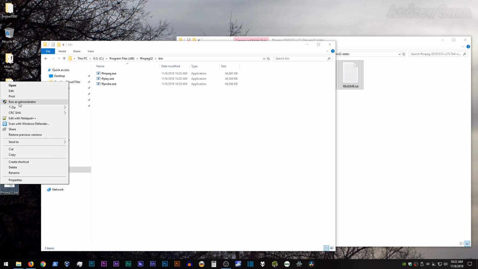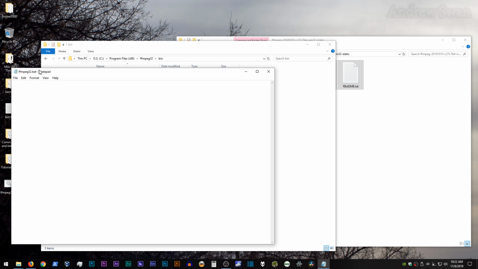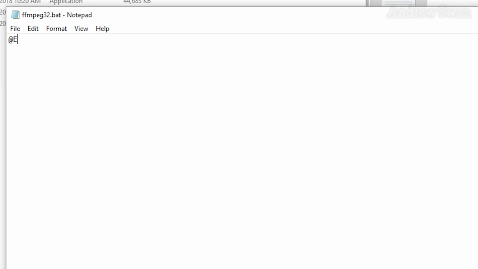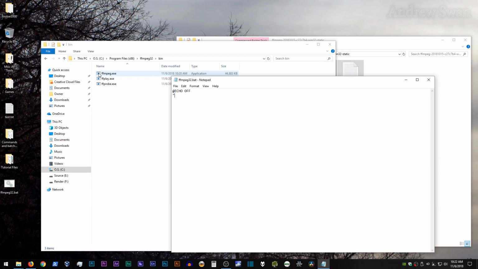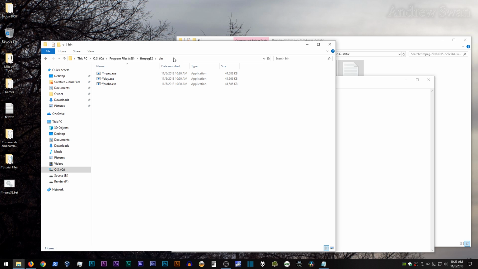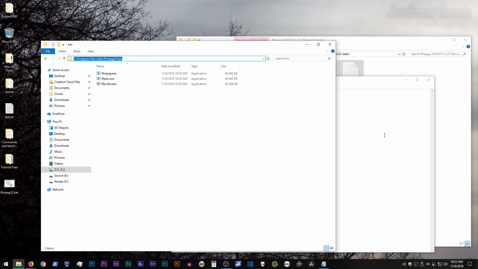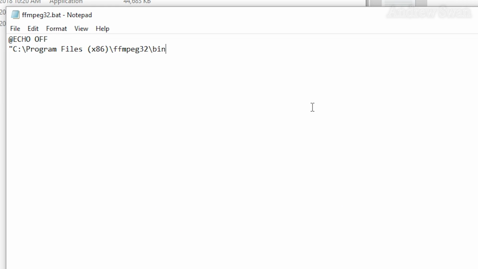So let's edit this batch file first. And what we're going to type in is @echo off. And then on the next line down, in quotes, we're going to put in the path and name of the FFmpeg binary that we're trying to run. So we're going to go back to this window, click on the address bar, select it, copy it, and paste that in over here.